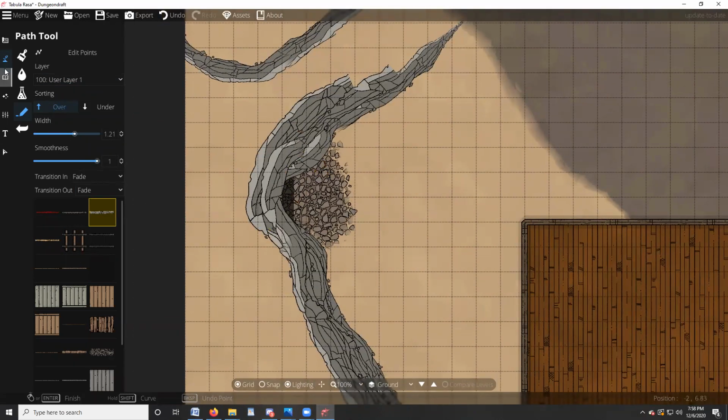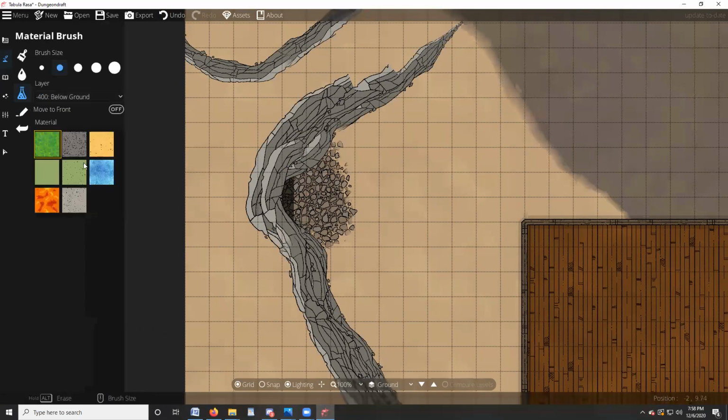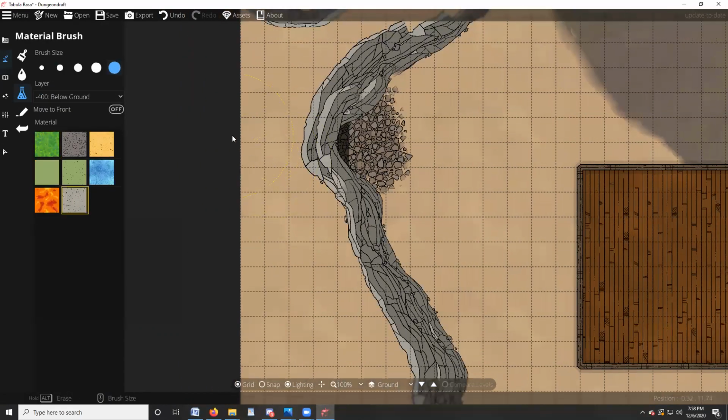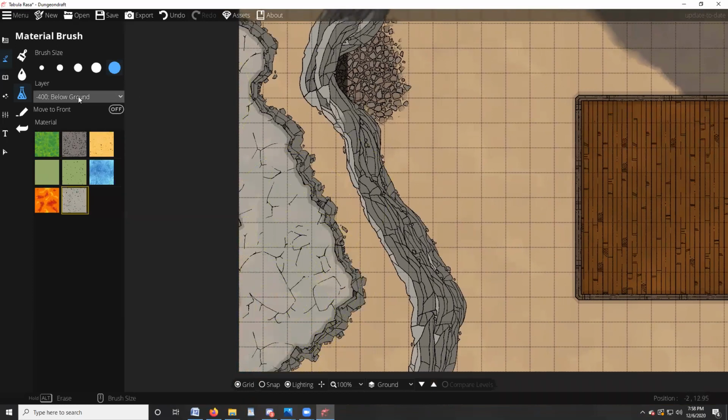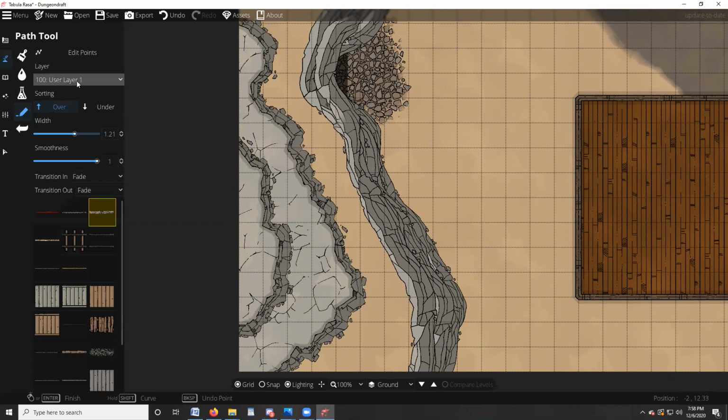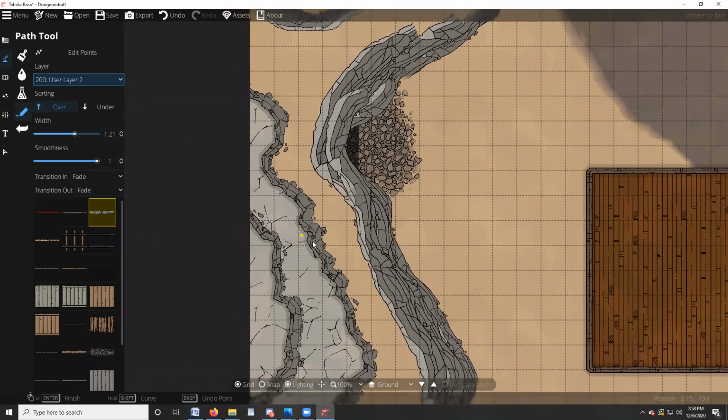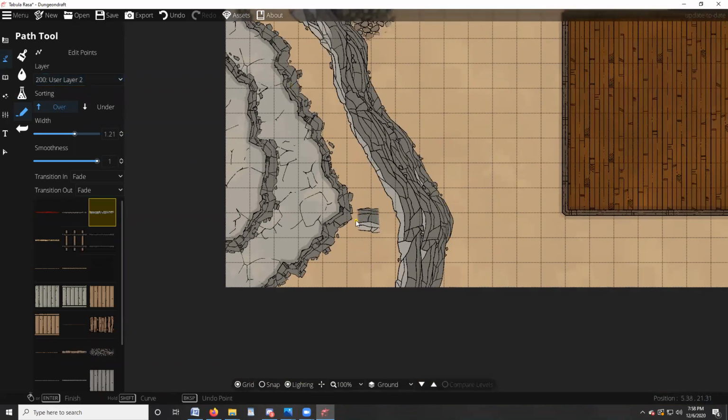Now, I guess to answer your question, before I answer additional questions, now I could go to this stone and I could then do something like this. And then do something like this. And then these are layer 1, layer 2. So then if I wanted to, I could go to a path tool, have this be layer 2. And then have something where there's some kind of path, like up on, whoops, I'd have to draw it backwards here, up onto this thing.